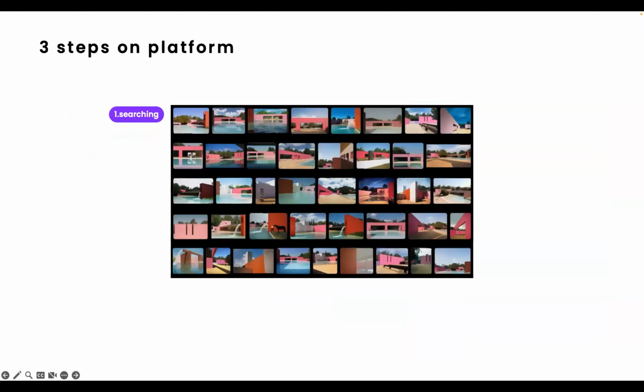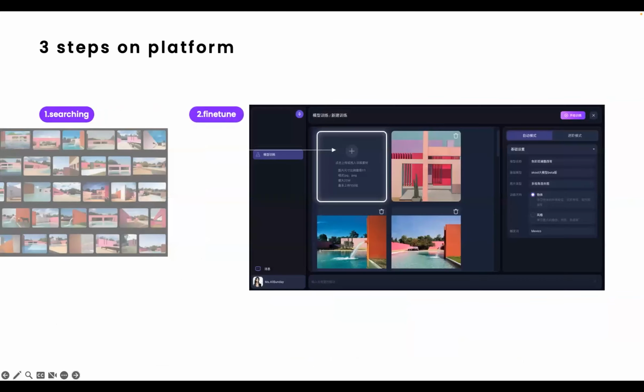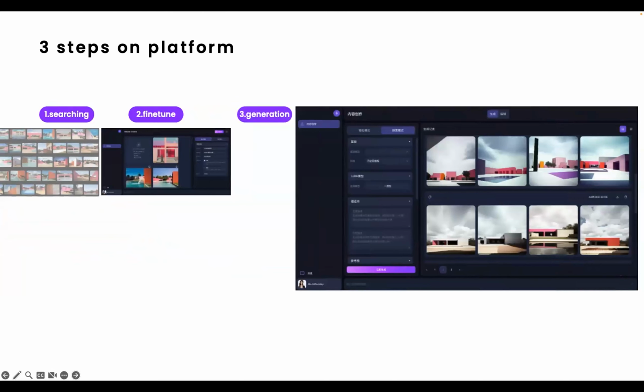In our platform, actually, we have a very simple way to do this kind of style training because we simplified a lot of steps. First, you search in your data. And the second, you just have some settings and start to train. And the third, you can use a LoRA model. So actually, it's very easy, and you can try later to train your first model on our platform and see what will happen. Then depending on the results, you check the parameter settings or other things.